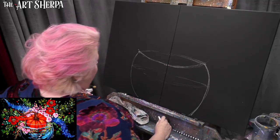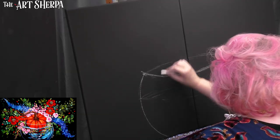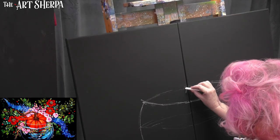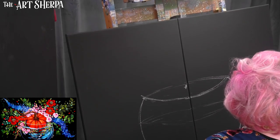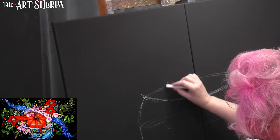Now, the pumpkin, this is an interesting boy. And how I did him when I first did him is I kind of was like, what scale does my pumpkin take? And I knew my stem would be sort of more on the left side of the canvas, and I would have more body on the right.